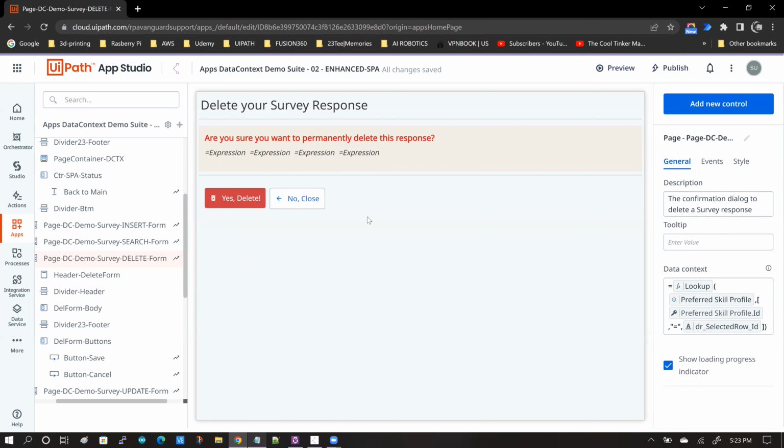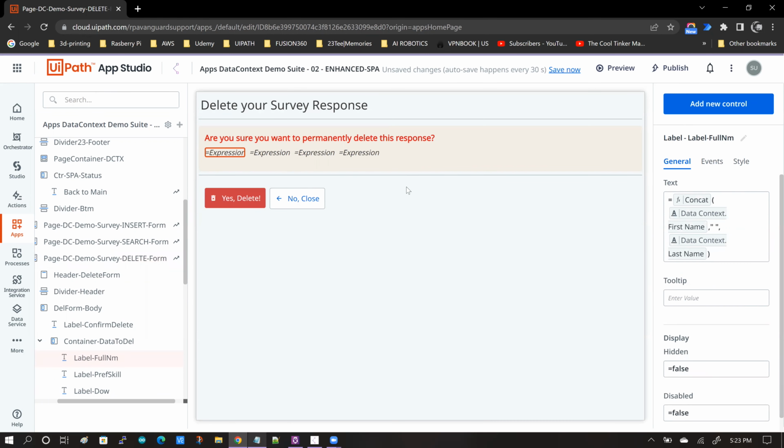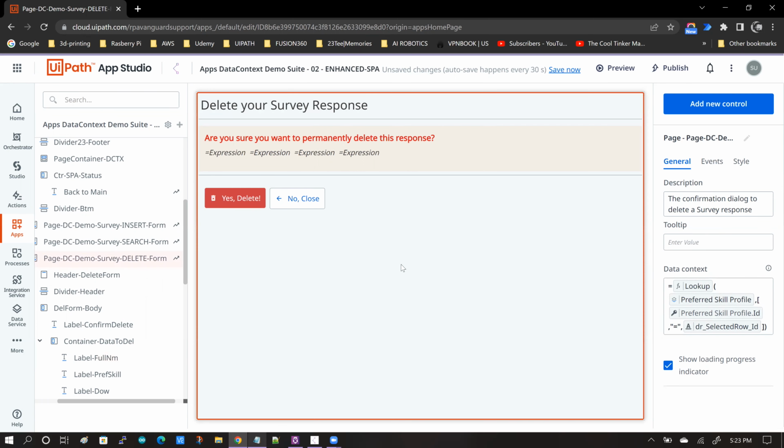And there are a number of expressions here, and they are all actually tied to the form with the help of a data context. And this data context has been applied to this form as well. In the previous video, we saw how this data context was applied to the update form.